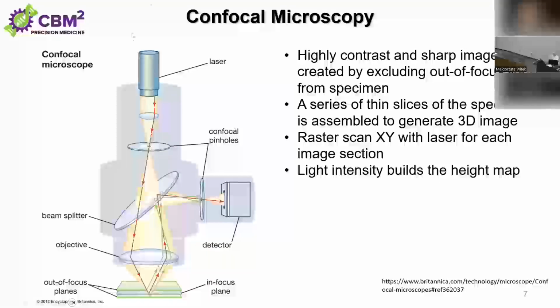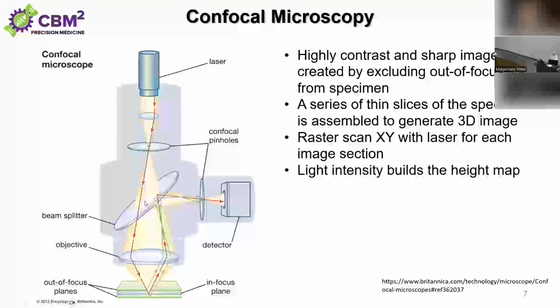This is a little bit different. You can see here some laser that's being focused down onto this surface. And then you raster this laser beam over the surface from which you want to determine the roughness or measure the metrology. So look what happens then. Some of that light is reflected.